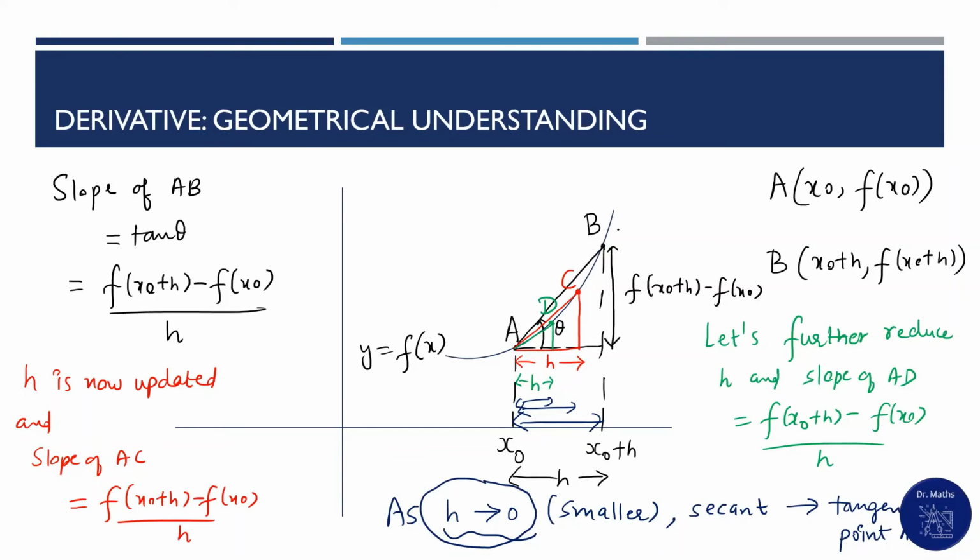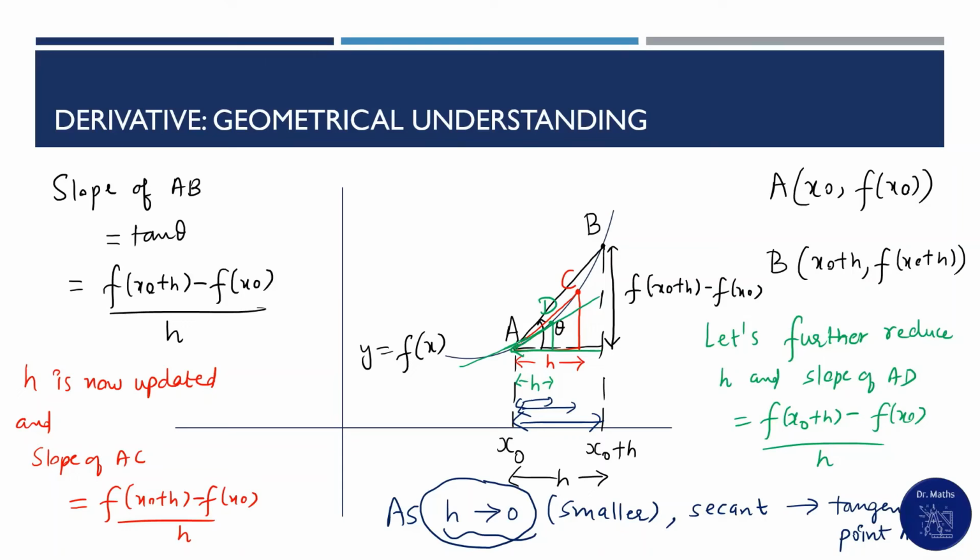And what is happening on the y side? The secant is becoming the tangent at the point A, because when you bring this point closer and closer to A, all these secants are eventually going to convert to a tangent at the point A. So the slopes of all these secants are going to approach the slope of the tangent at point A. And that slope of the tangent at point A is nothing but the derivative, because then we know the rate of change of the function with respect to x at a particular point A.